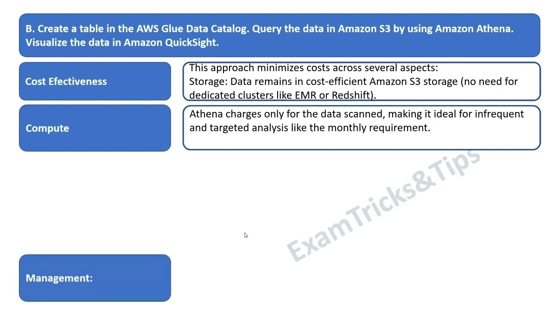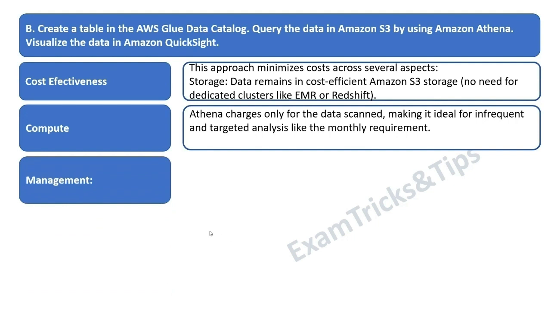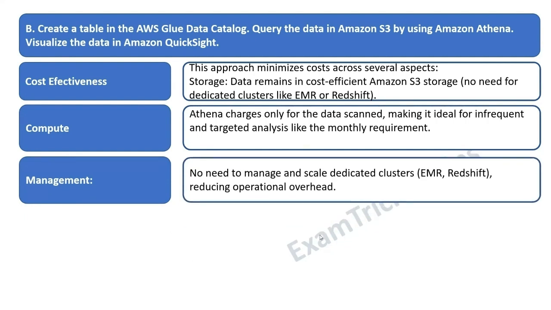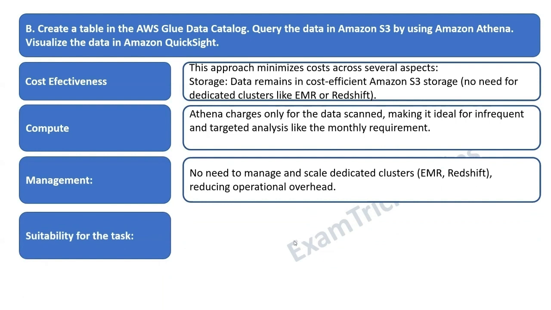Management: there is no need to manage any dedicated clusters of EMR or Redshift, so there is no operational overhead here. And suitability for the task. In this case, we are saying we have 200 GB of monthly data, and it doesn't necessitate the power of Redshift or the real-time capabilities of Elasticsearch. So Athena can efficiently handle this particular scale for ad hoc queries.